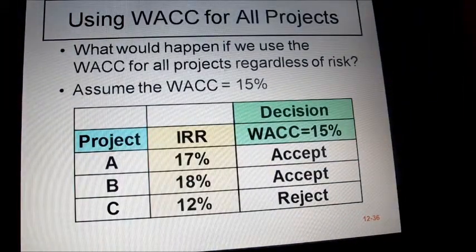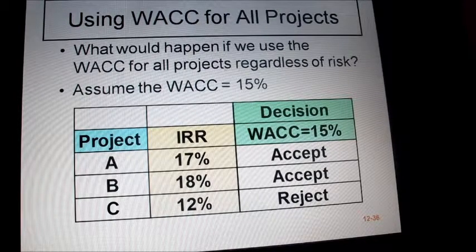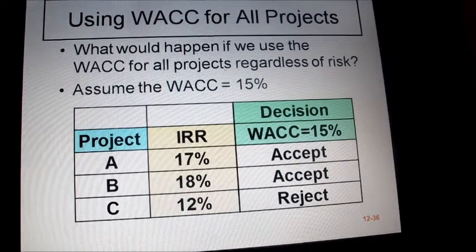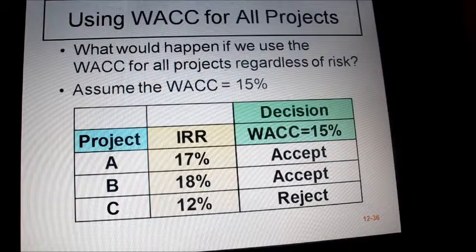So there could be problems if you just use the same WACC. That's the generalized synopsis of what we're about to talk about. There could be problems if you just use that WACC for every single project across all divisions, because certain divisions are more risky than others and some aren't. There's differences between divisions within a particular firm. All right, so that's what they're about to show you here.